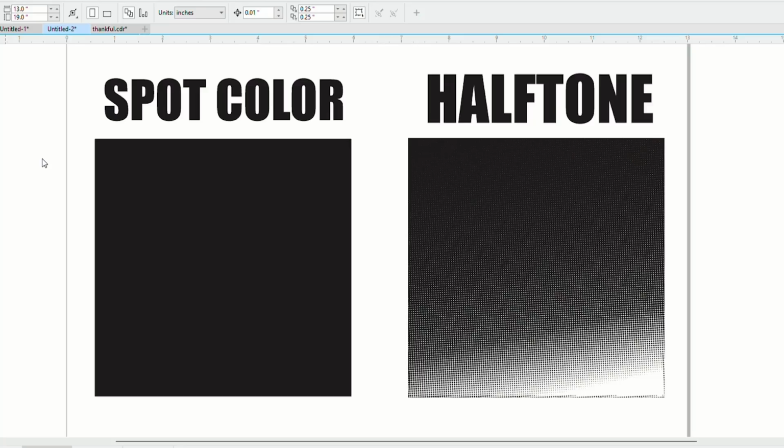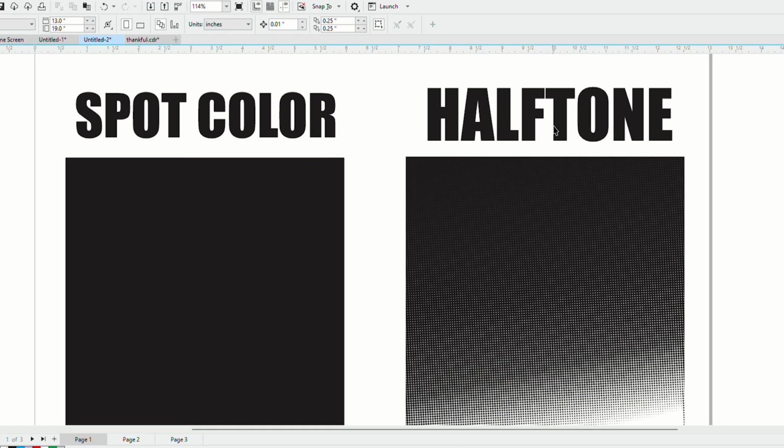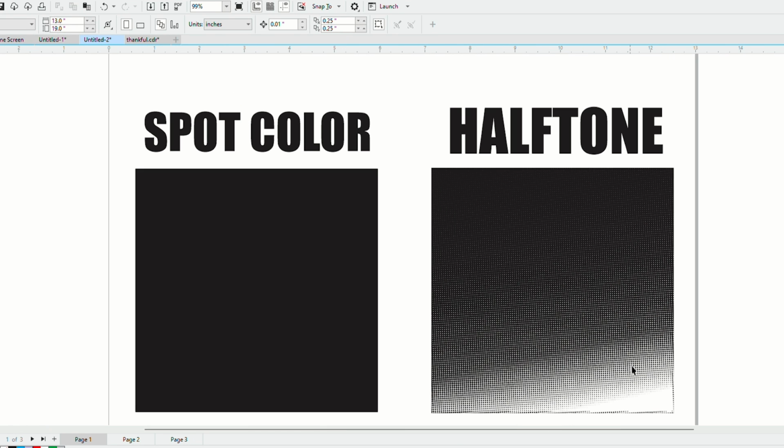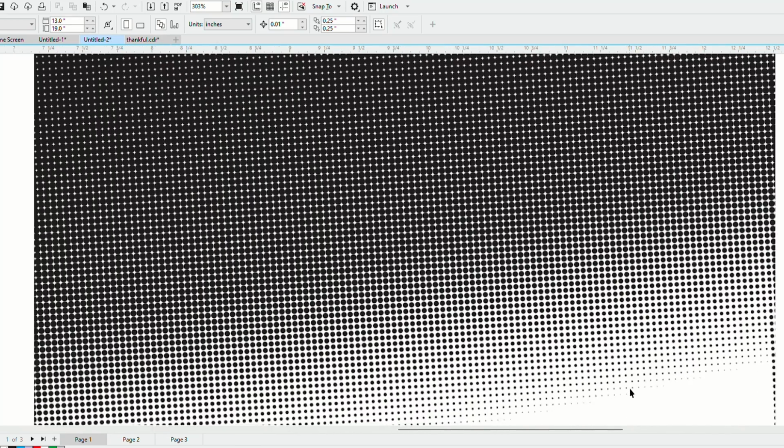Alright, just to be on the same page, we're doing a 3-color design. That's a spot color. And just so you can understand this better, this is a spot color. As you can see, there's no shadows, gradients, or anything in it. It's just a solid color. And this right here is halftone. If you can see, it's made out of a bunch of little dots, which helps you kind of recreate certain designs, effects, shadows on different designs. And you can do so many more things with it, but I'll have to talk about that in another video.